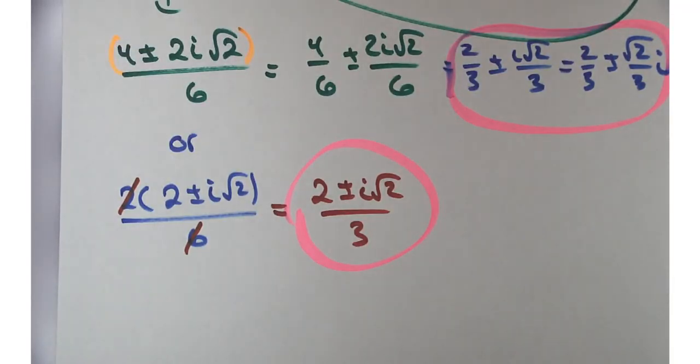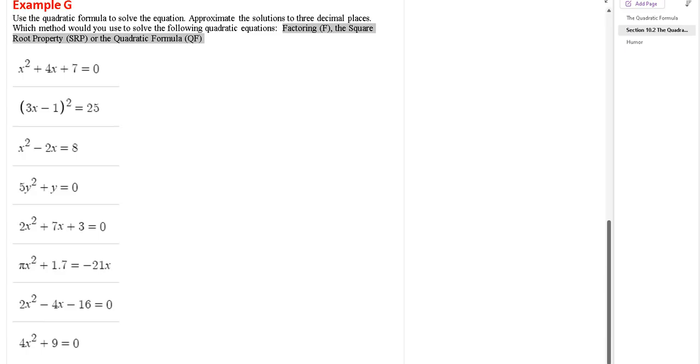It's up to you. Work with some neighbors. I'll give you a couple minutes. Go through these and just decide, well, what would you do to solve? What makes sense to you? Now, you can move things around a little bit if it helps out. Try and figure out, well, would this factor? It's easy to factor. It's up to you. So what would you think? What method would you use? And I'm trying to get you to think about how you would do these things to help yourself out.